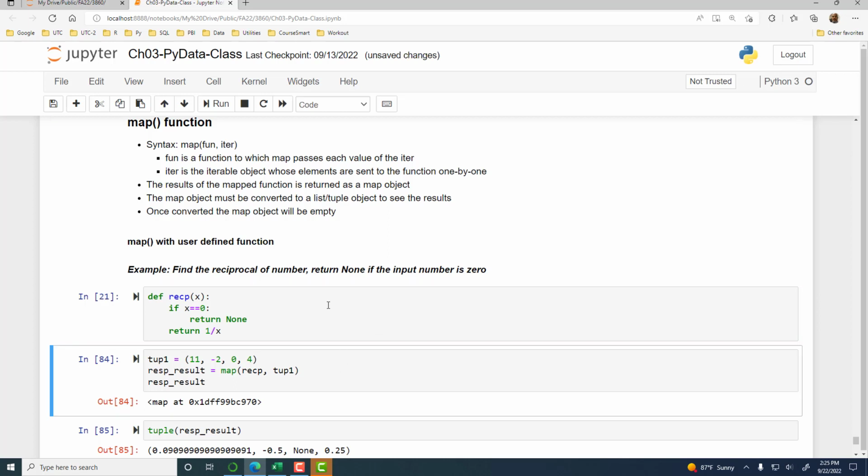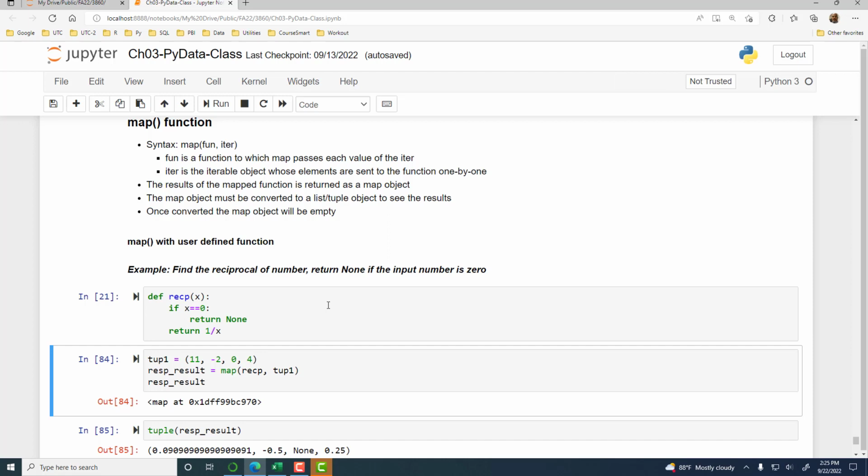Once that function is defined, suppose we have a tuple here, 11, minus 2, 0, and 4. When I use map of that function name on this iterable, the function is applied to each element in the iterable.